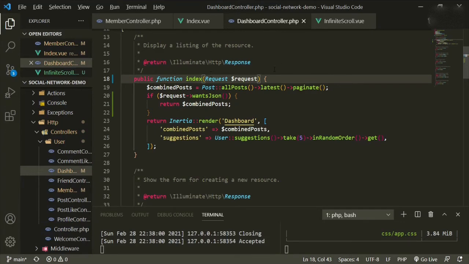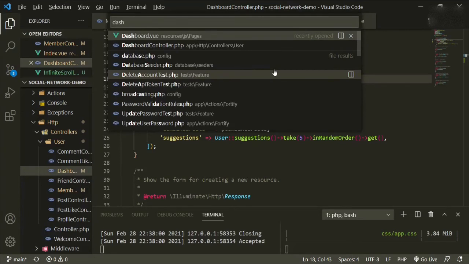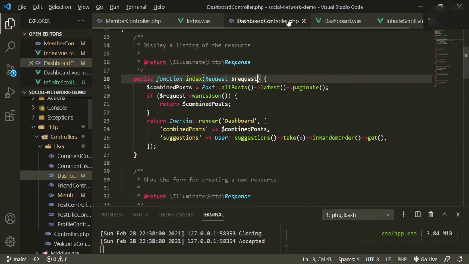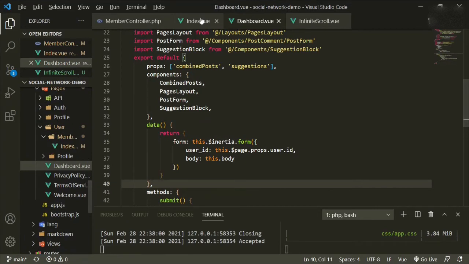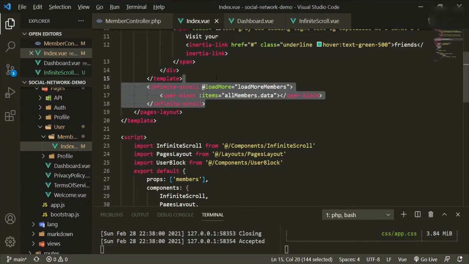Okay, so let's head over to the dashboard view. We'll open that up and we'll start working in here. We can close the dashboard controller for now. And then we can just grab this and copy it, and then we'll fix it.